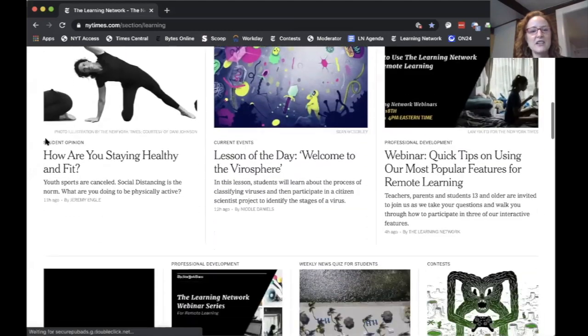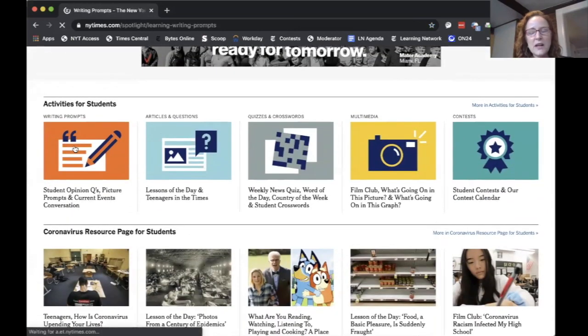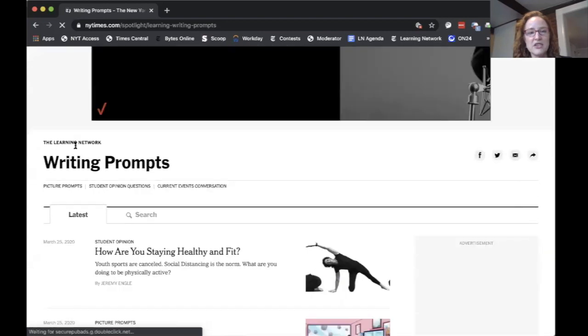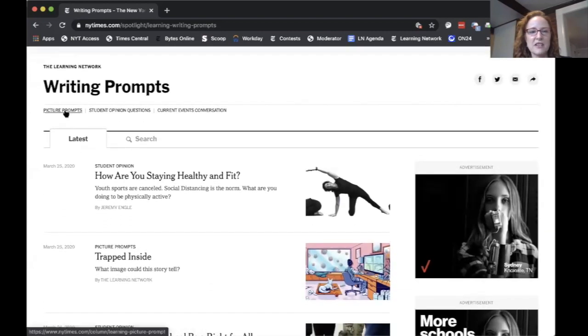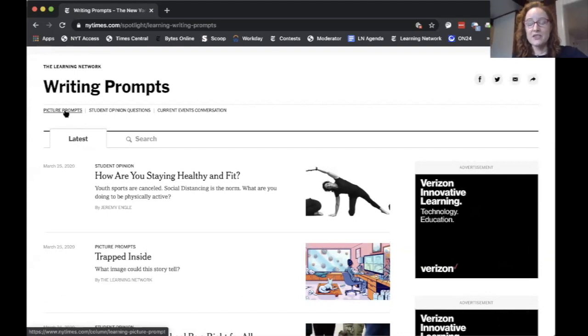So if you go back down and you go to that orange square yet again, and you click in, we also do something every day called picture prompt. And we started that maybe 3-4 years ago because we realized there are lots and lots of students out there, many of whom, for whom English is not their first language, for instance, for whom the Times is a pretty difficult read. At the same time, the New York Times publishes endless great illustrations, photos, graphics, GIFs. And we thought, we're leaving out half the fun stuff in the Times by not having something that features pictures more prominently.